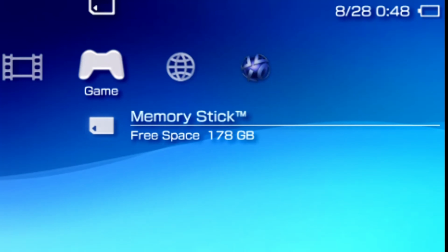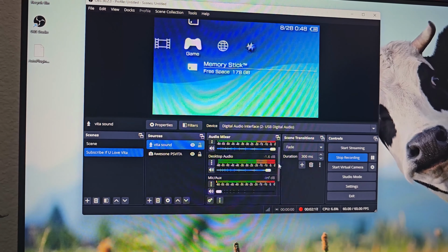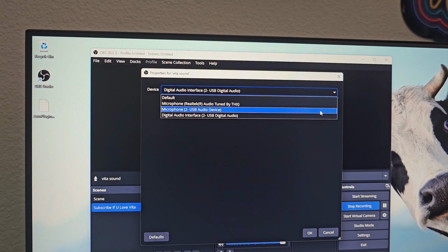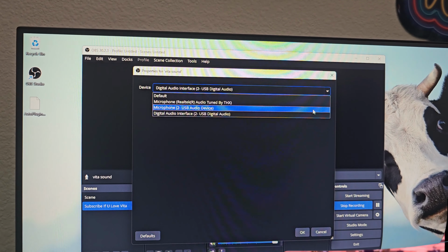Now I'm going to try a couple of things. Right now everything is on default, so I'm going to use this first one, which is the USB to digital. Let me see if that worked. I'm getting nothing. I'm not hearing anything. So now we're going to use the microphone input USB. Let's see what happens.